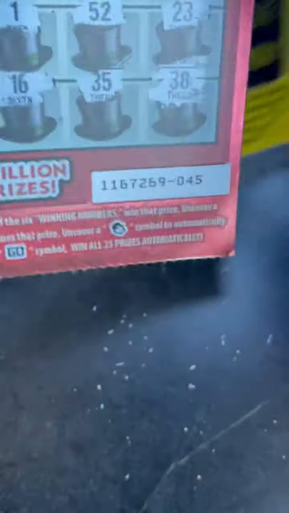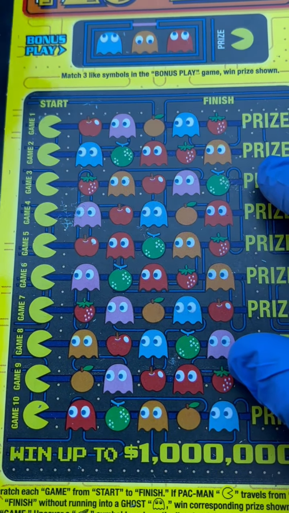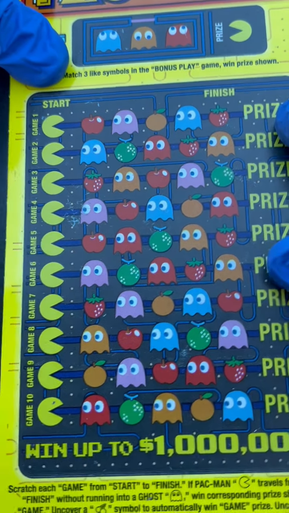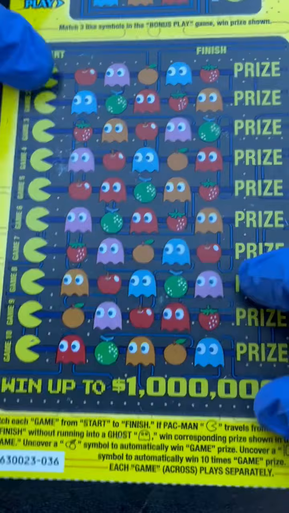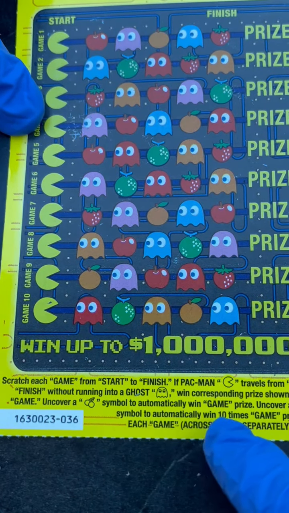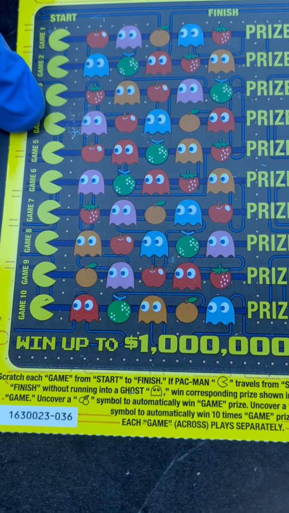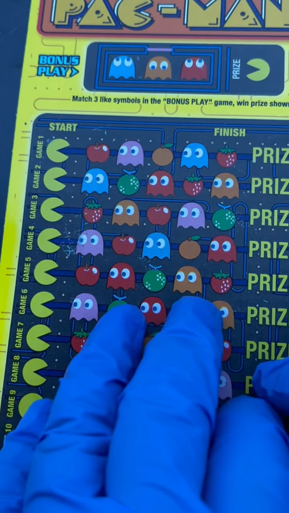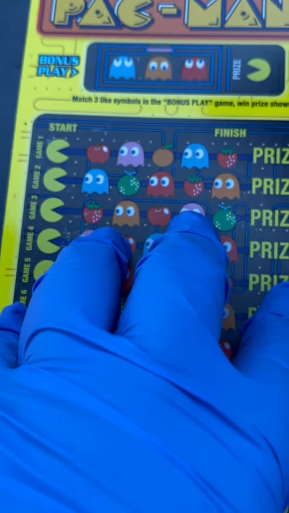All right, we have one more chance on Pac-Man. On this game, if we go all the way without the ghost stopping us, we win the prize here. I need the Ghostbusters, to drive all the ghosts away. We could also uncover a cherry and win the game prize, or uncover a 10x, a 10 times multiplier. So we don't want to see no ghosts. Okay, bonus play. Match 3 like symbols and we'll win the prize here.